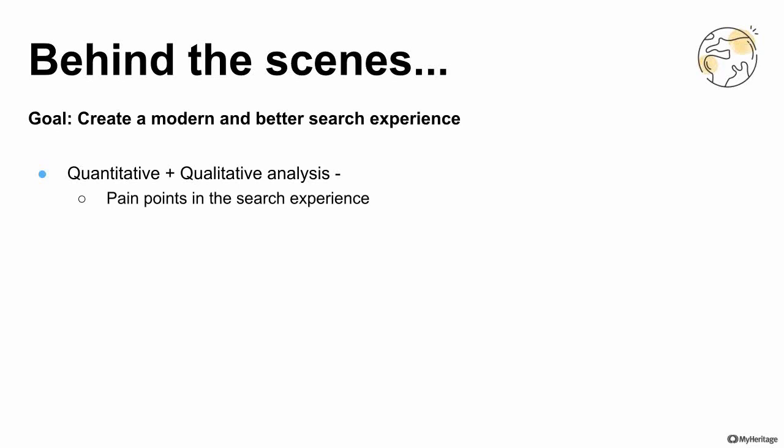Examples of such pain points: how to edit an existing search. If you remember, it was not that easy to edit an existing search. We did add some improvements over the years, and it was easier to add simple fields, but if you wanted more complicated fields or more advanced features, it wasn't that straightforward. And we knew from the data that the more focused the search is, the more relevant details you add for these individuals, the better chances you will get results that are relevant for your search. So we wanted to think how we could improve this area.